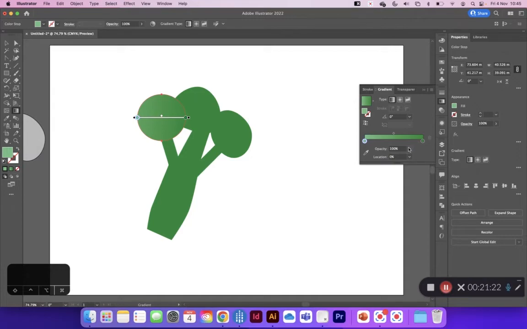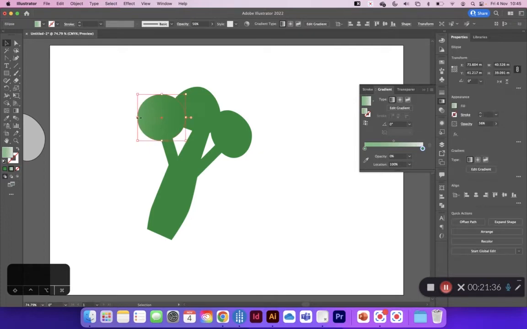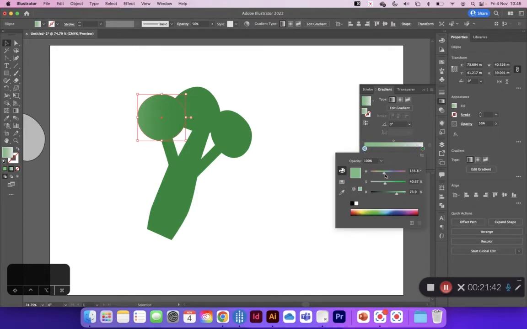Then I'm going to take the opacity down on the darker color. I'm going to turn it to 0. And now we've got this slight light coming in. You can mess around with different hues if you want, so I could make that slightly yellower.